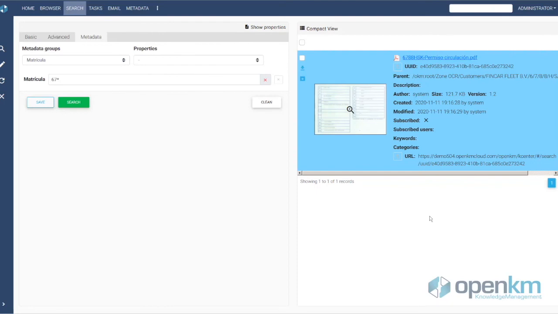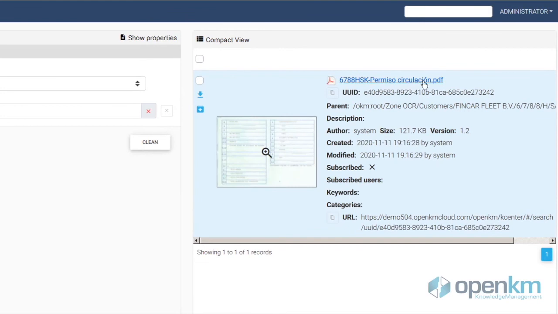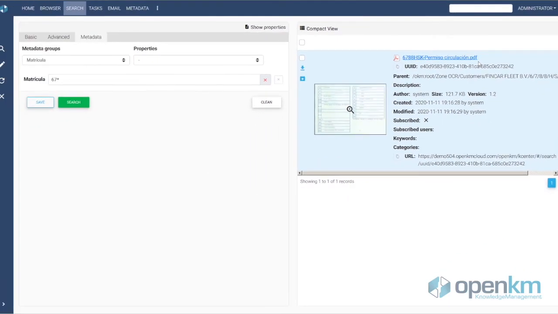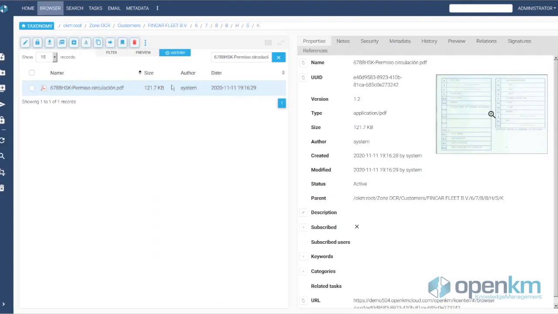To start, the document has been renamed to fit with the organization's naming pattern. In this case, the document is renamed to add essential attributes for the company, the license plate, and the type of document. The system has also converted the file to PDF, and more information has been automatically added to the document. The document has been automatically archived in a new path. It is named after the office that performed the actions.